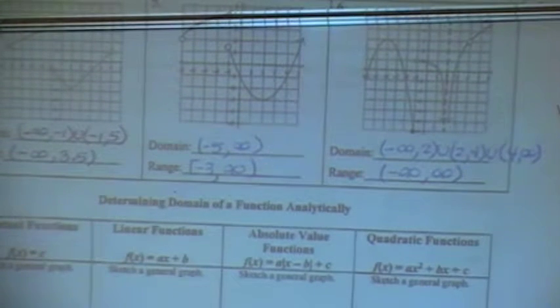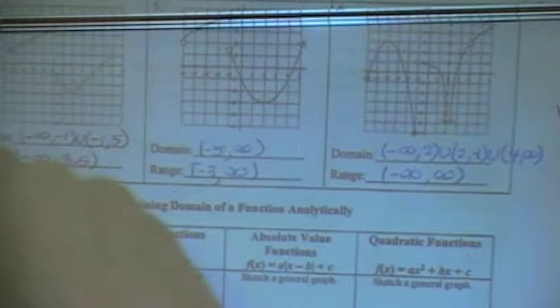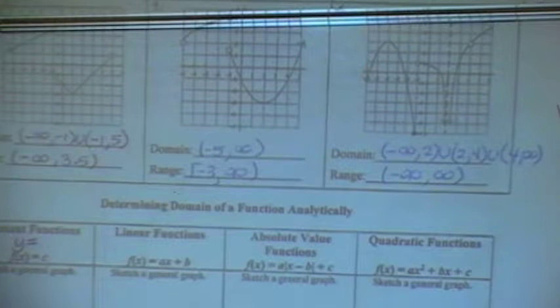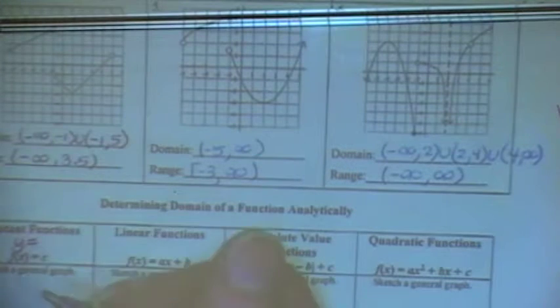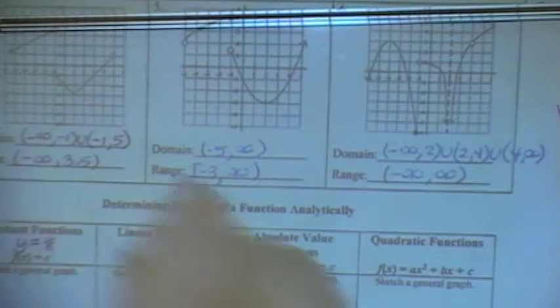All right, so then we're going to determine domain analytically. So that means we've got to think about it. So first thing is, if f of x equals c. Now remember, what does f of x stand for? Y. So if y equals, and what does c typically stand for? A y value, a constant. Or usually your y-intercept, right? It's at the end, like ax squared plus bx equals c. It's your constant or your y value. So it's just some number. So I'm going to put y equals, and I'm going to put a number sign.